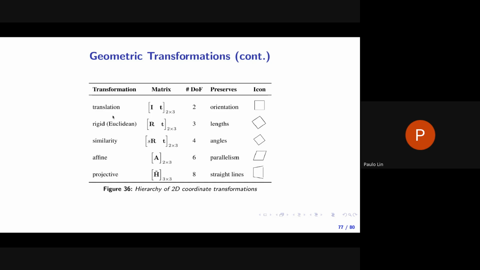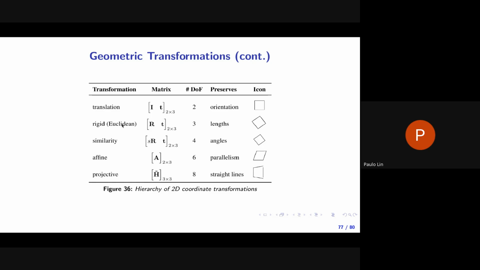The rigid transformation, which comprises rotation and translation, again preserves the length of the original image, but in this case, the orientation is changed because we're applying rotation to the original image. Similarity, which is a mixture of scaling, rotation, and translation.